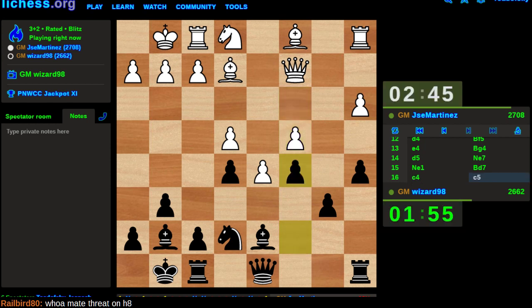Sorry, I thought it was white's turn there. My mistake. Yep, so black's knight comfortably occupies the d6 square as white drums up a kingside attack.